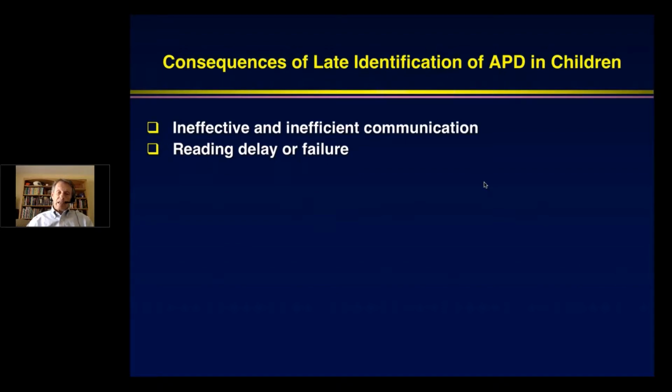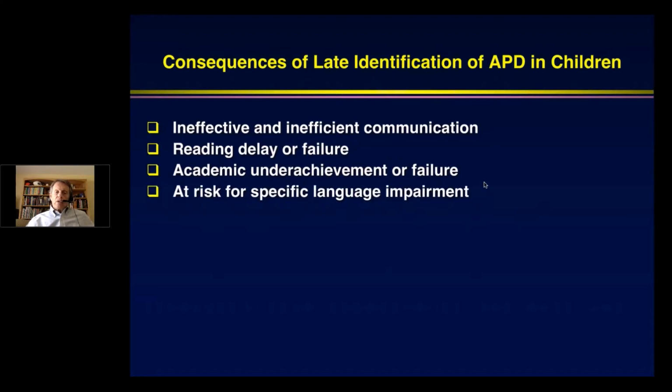If you look at that 10%, and I will talk about this in the workshop, you will find that virtually every last one of those children has an auditory processing disorder. So the consequence of late identification of APD is not just inefficient communication, that's bad enough, or reading delay or failure. It's very often children who drop out of school, children who end up getting in trouble. And if you go to the prisons or you go to places like juvenile detention centers, you'll find they're populated with a lot of kids with auditory processing disorders. Because academic underachievement or failure is not uncommon for children with APD.